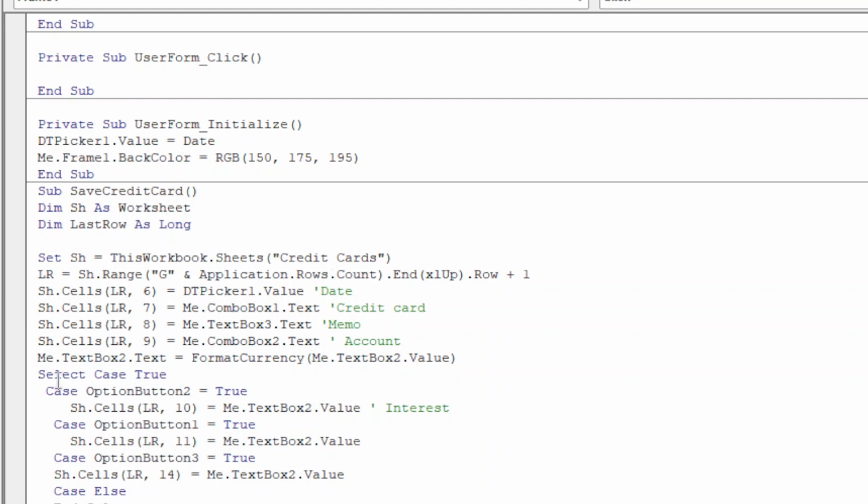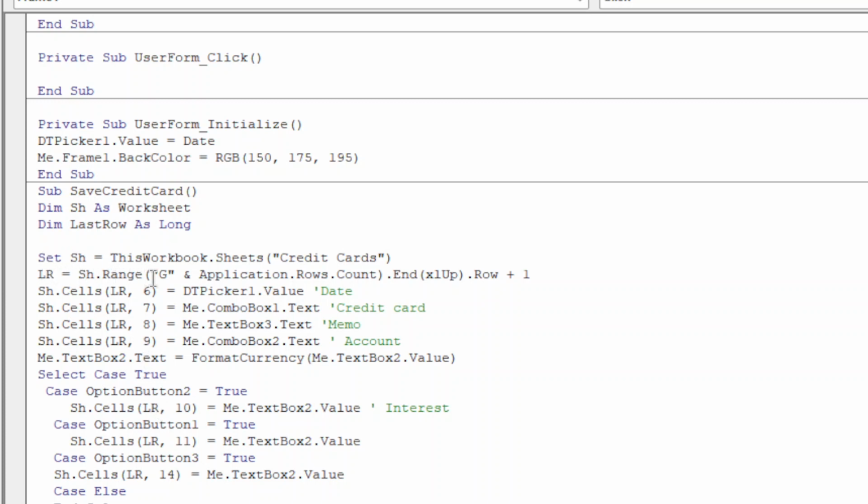Pretty much you're going to use the select case over here, select case true, right? Then case option button 2, which was the first one I have there, a little backwards. If that equals true, then it's going to put it on cell LR, which is the last row. I have that right up here.